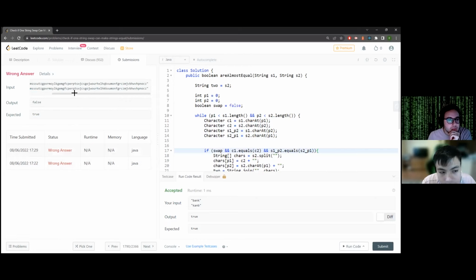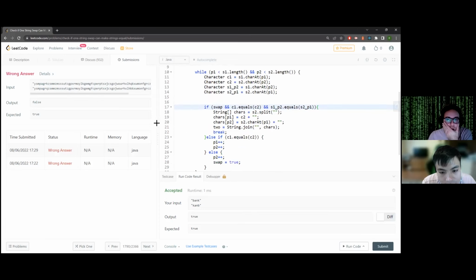If we take a look, we essentially traverse. These are all equal, so we'll keep traversing until we get to here, Q and K and Q. Then we will set swap equal to true, and we'll only increment P2.